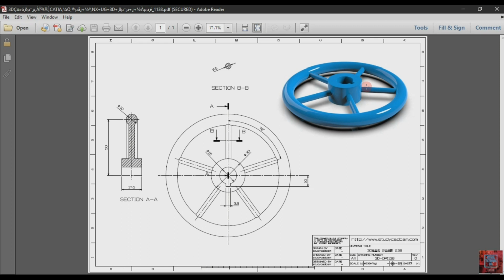So today we are going to make this drawing in CATIA V5. So let's start our drawing. Before we start, let's discuss the procedure of this drawing, how to make it. First, we are going to make this middle part without this hole, and after that, this middle part and these bars, and in the last, we are going to make this, and at the end of the video we are going to make this hole. So let's start our video.